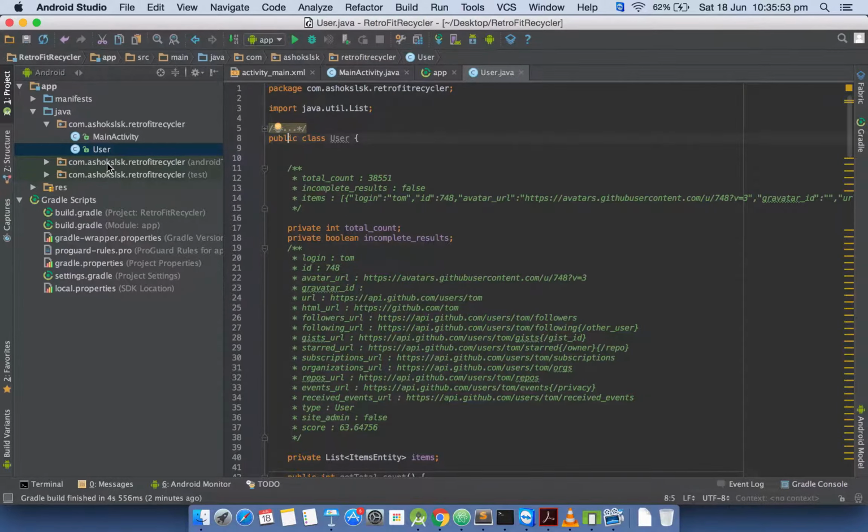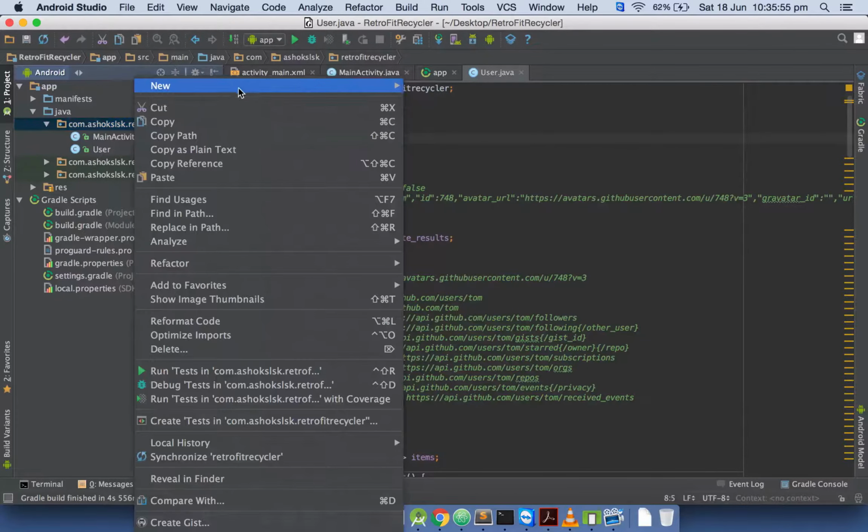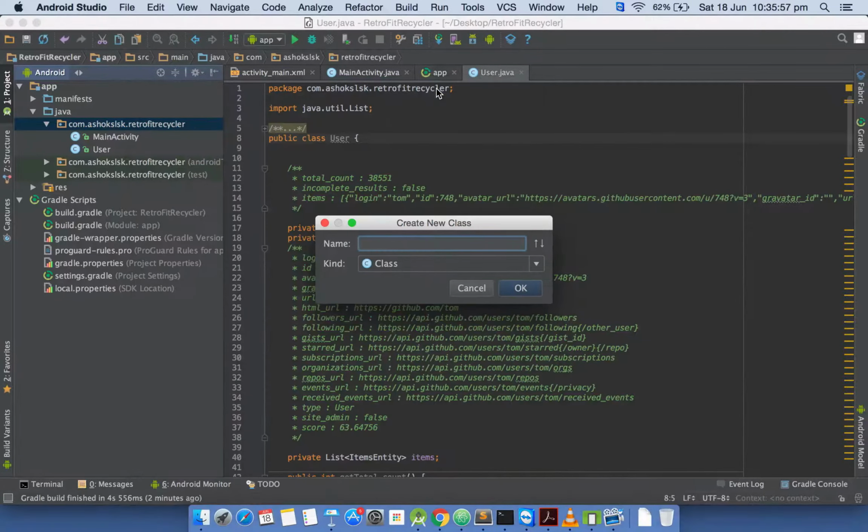And now I'm going to create a small Java class, which is basically an interface called my API endpoint interface.